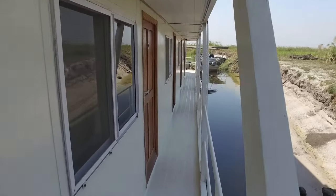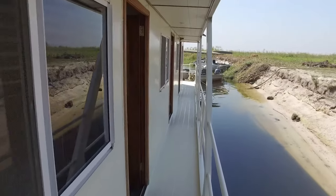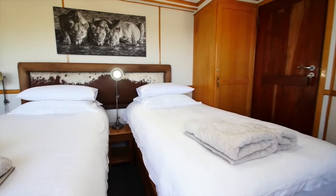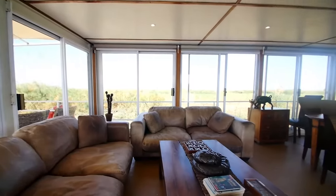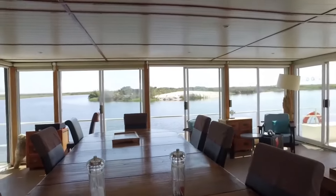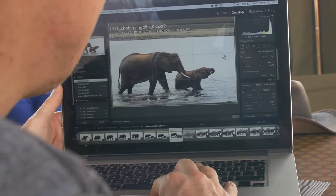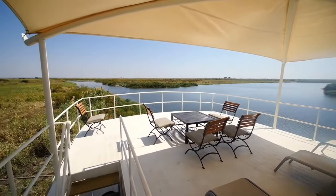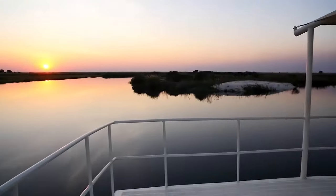The Pangolin Voyager has three levels. The lower level contains the four guest cabins and the one cabin for the photo host leading the safari. Each cabin can be set up as a double bed or two twins. They are all ensuite and air-conditioned. On the middle floor we have a lounge and dining area which doubles as an editing table for midday image review sessions with the photo host. Please remember you'll have to bring your own laptop to join these sessions as we don't have any spare ones on board. On the upper level we have a glorious sun deck which is partially shaded for you to relax and enjoy the view as we cruise along between our three mooring points dotted around the river.